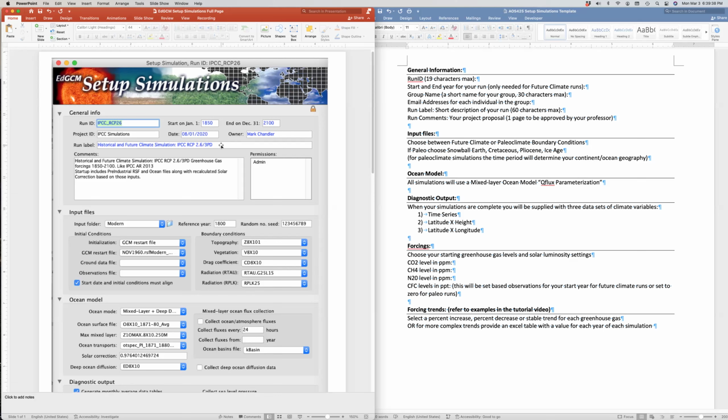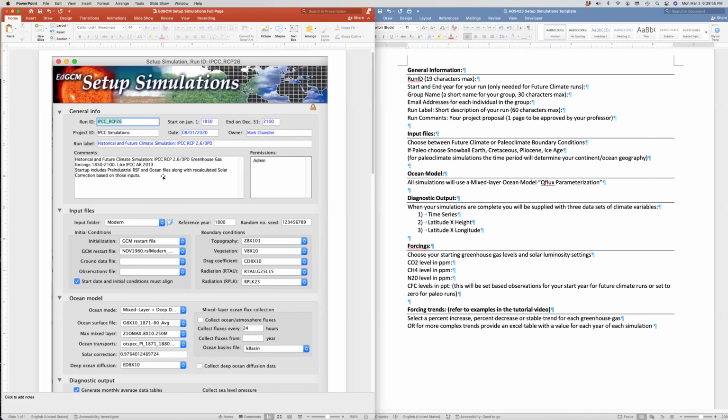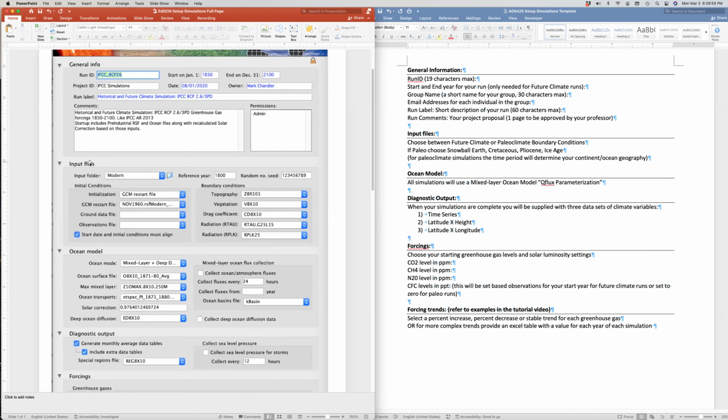This is a slightly longer description of each of your simulations. Then there's a comments section here. For your comments section, I'm going to paste in the text from your proposal that you are getting approved by your professor.